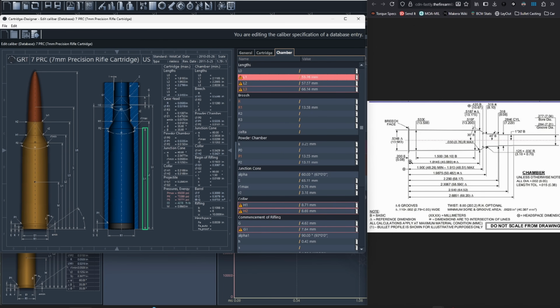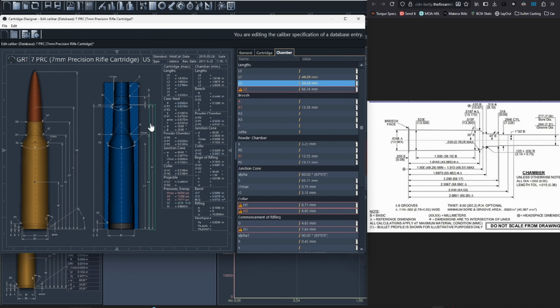So we are going to have a look at this line here to the start of the neck here. So they are saying 46.08. So let's change this. 46.089. Enter. Oh, look, it's starting to match up and the error has gone away. So L2 will be to the start of the neck, which is 50.48, and the error's gone there too.